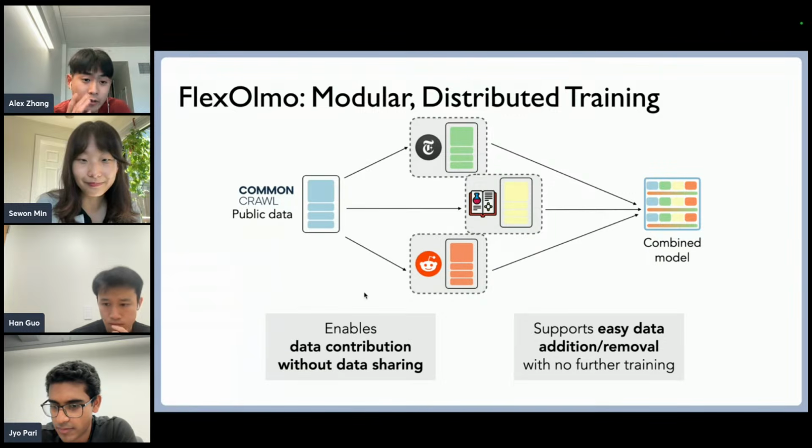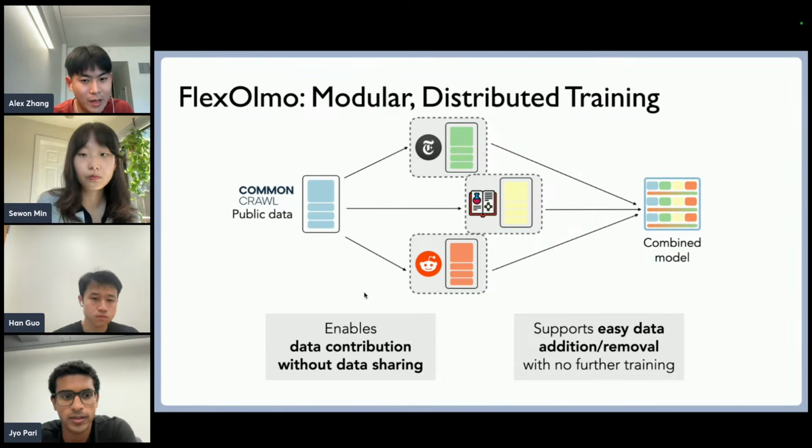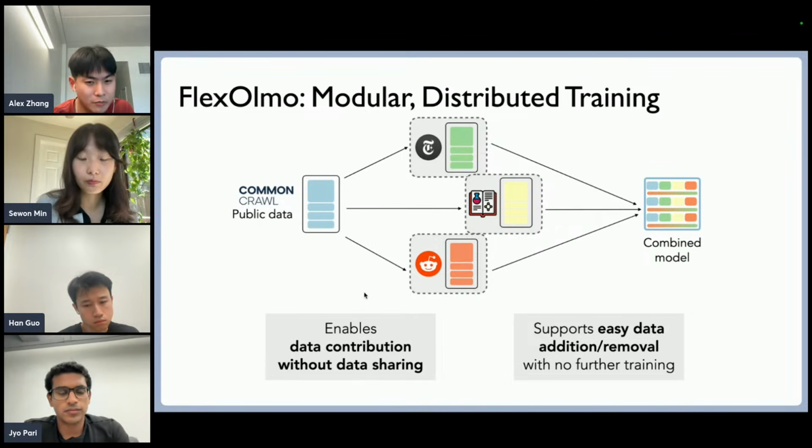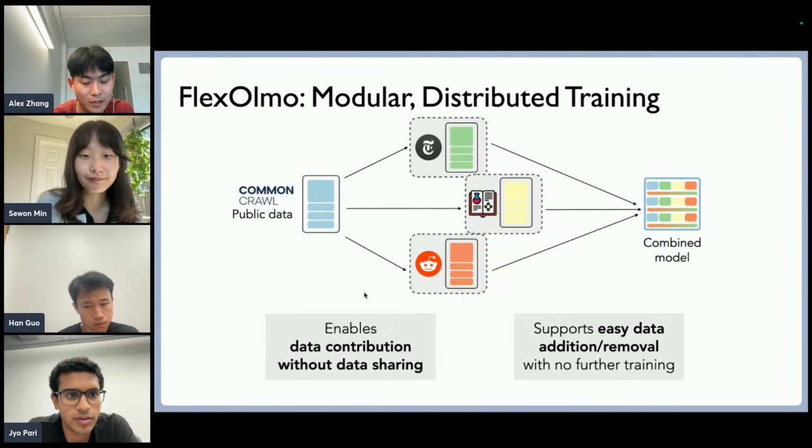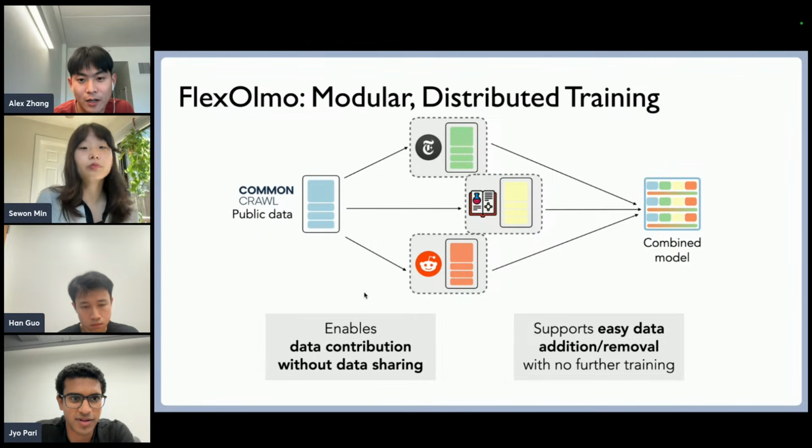I see. I also had another question, which is basically, are there some kinds of constraints or bounds on the number of data sources you can add before it gets bloated? And also, in a specific data source, do you need some heuristic amount of data present? For example, what if all of the data contributors were only contributing one data sample or something?